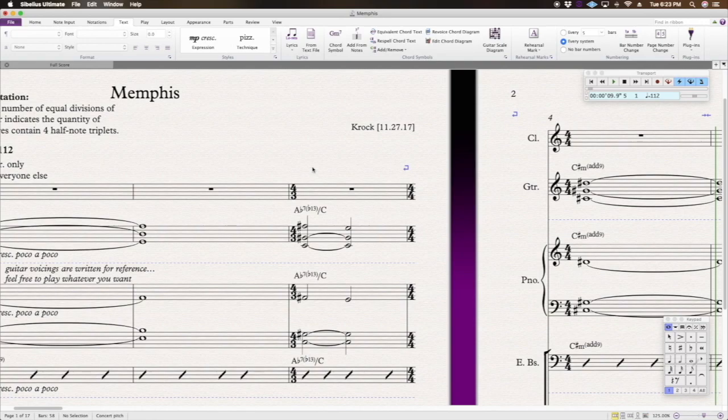In case you don't remember, the way you read irrational time signatures is the denominator of the fraction tells us that half note triplets get the beat, because if you divide a whole note by 3, you get the duration of a half note triplet. The numerator, the 4, tells us that there are 4 of those half note triplet subdivisions.